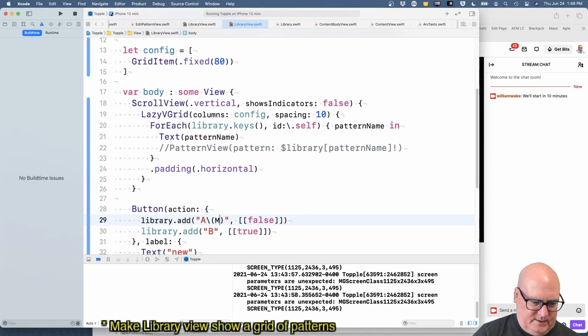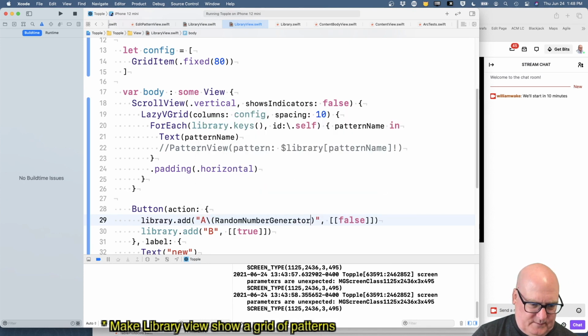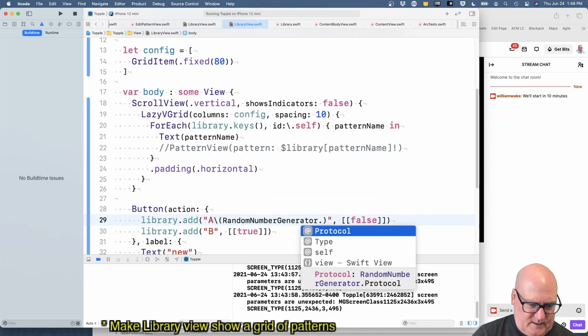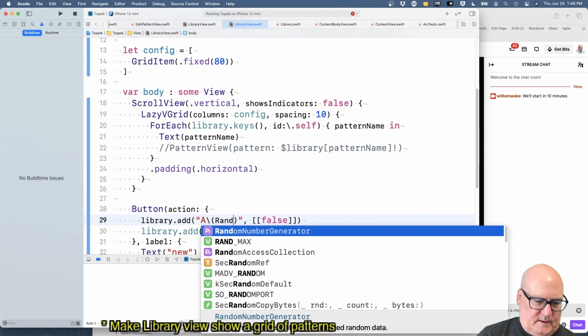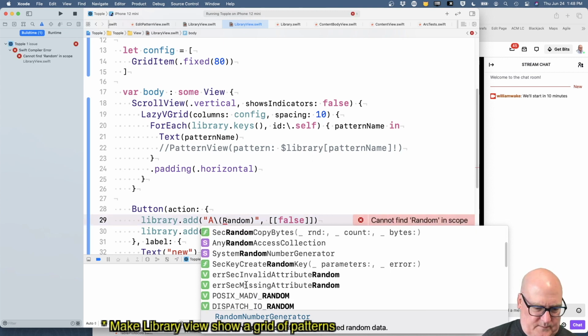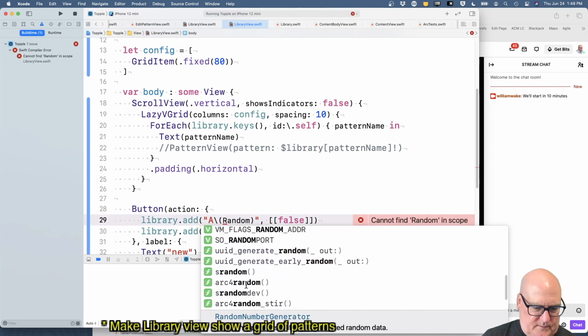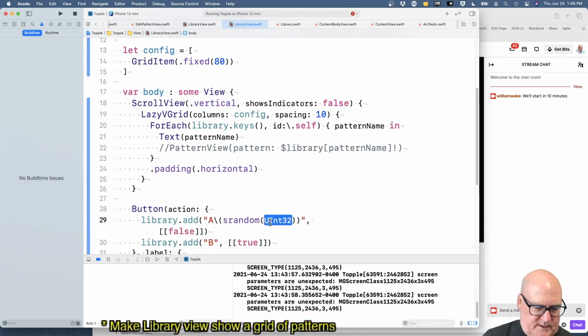I forget how you do it. Is it math.random? Random. S-random. Let's try that.